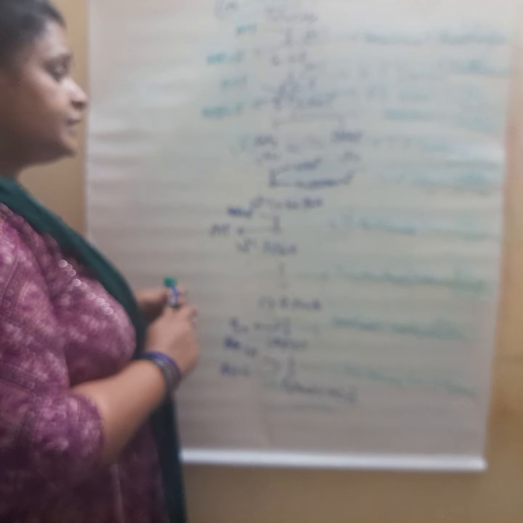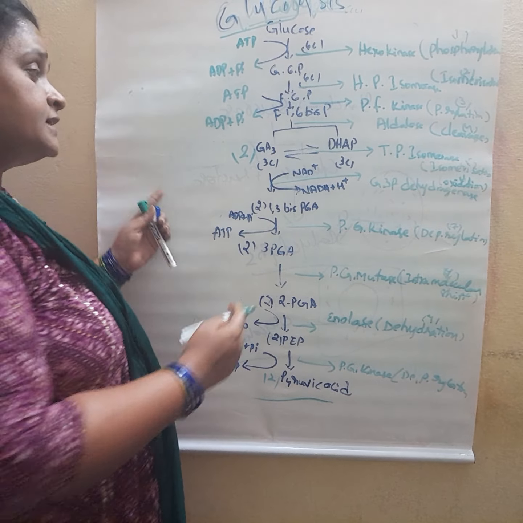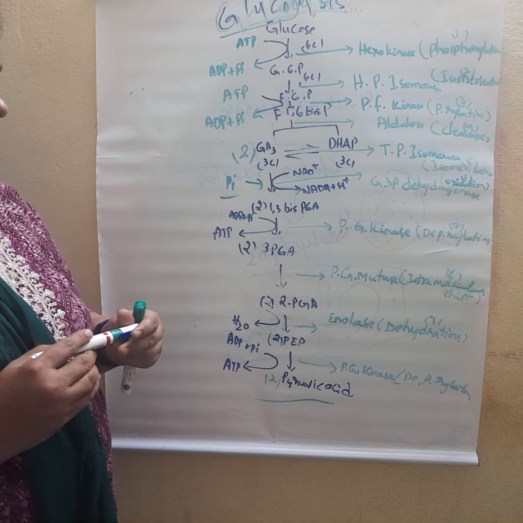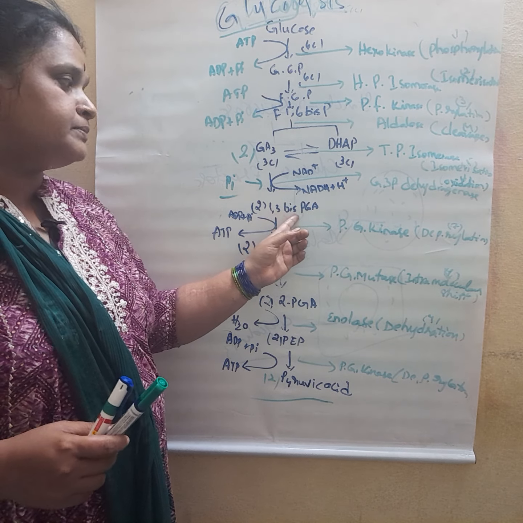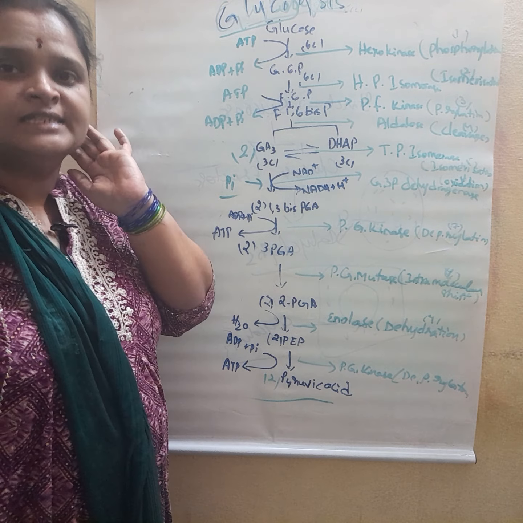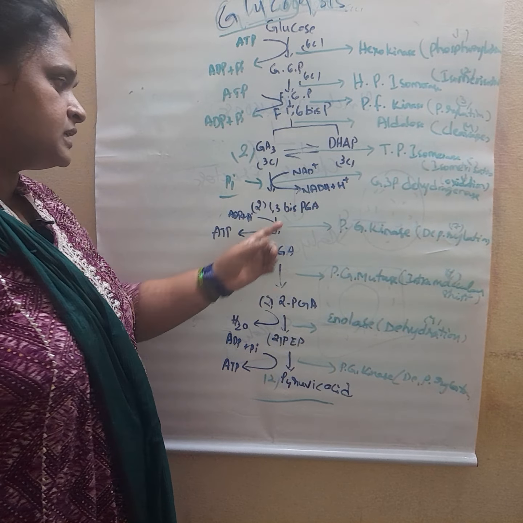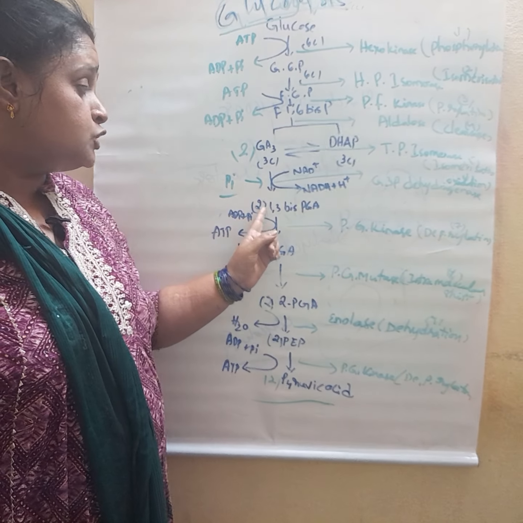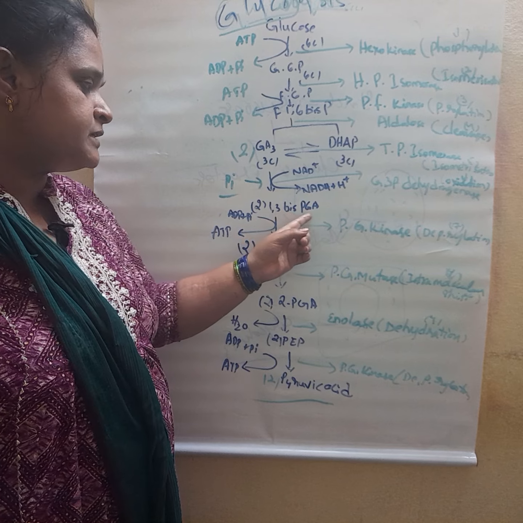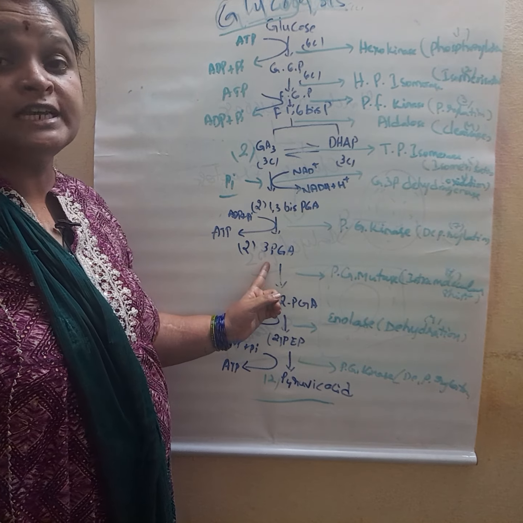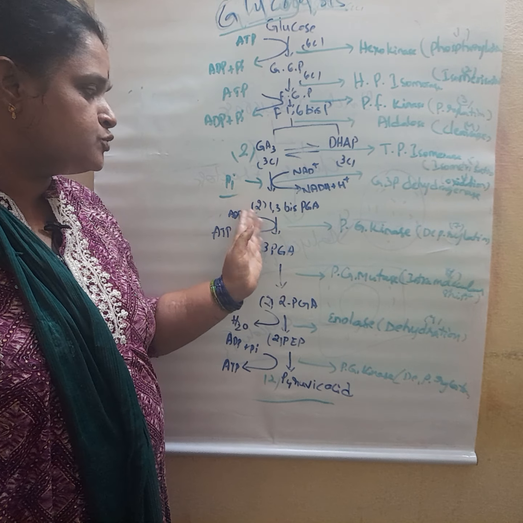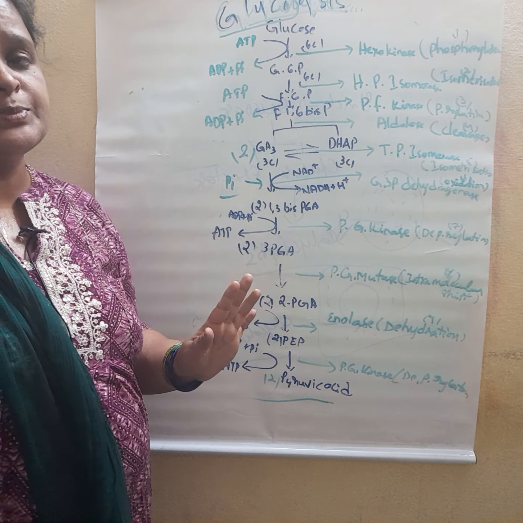Here, one inorganic phosphate, not in the form of ATP, enters into the compound, converting it into 1,3-bis PGA. 1,3-bis PGA means 1,3-bisphosphoglyceric acid. How many molecules? 2 molecules of 1,3-bis PGA are formed. Okay, now this 1,3-bis PGA is converted into 3 PGA. That means loss of 1 Pi takes place, right?